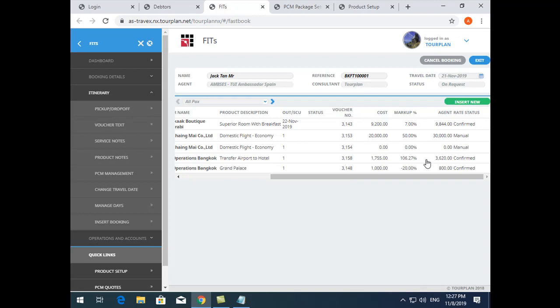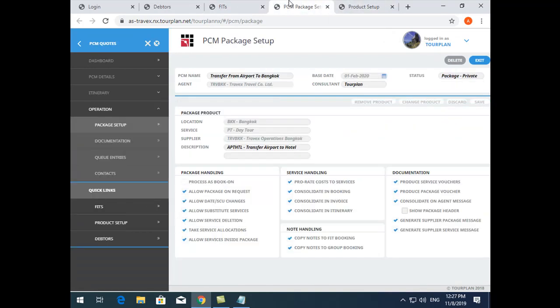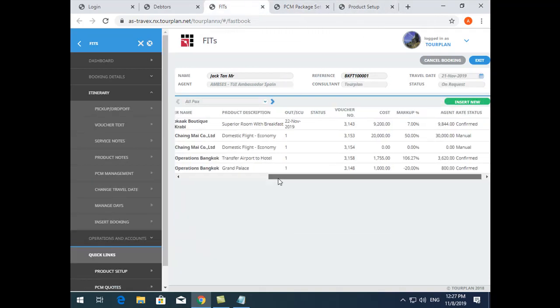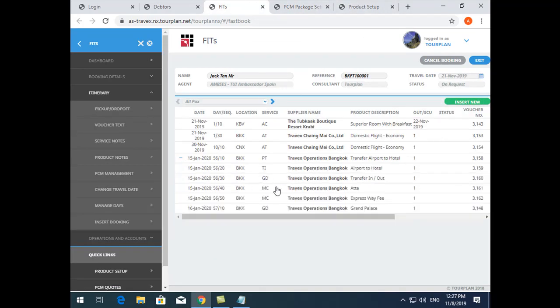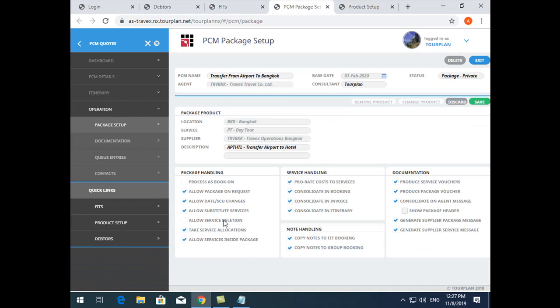Yes, but the idea here is that whatever service they deleted, the price will remain there. Of course, if you don't like that, if you don't want reservations to delete any services inside, because ideally, if you want to protect the services inside, you do not want the toll fee or ETA here to be deleted, this is something that you should uncheck.